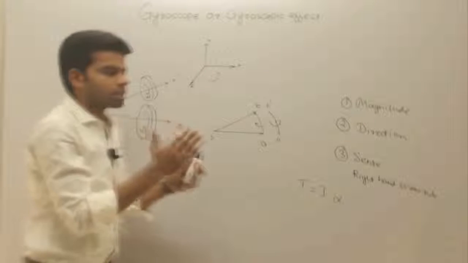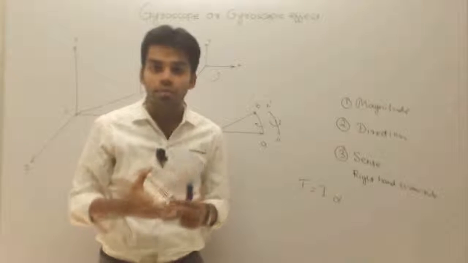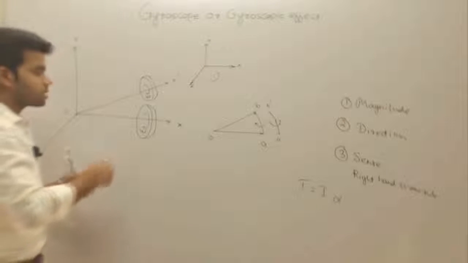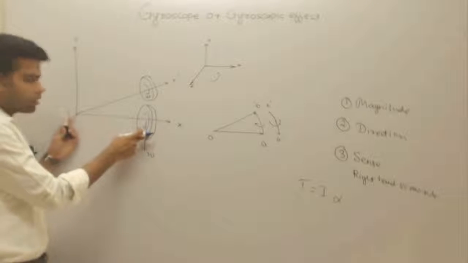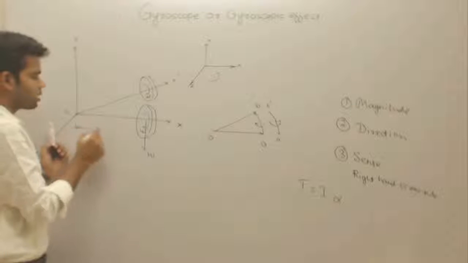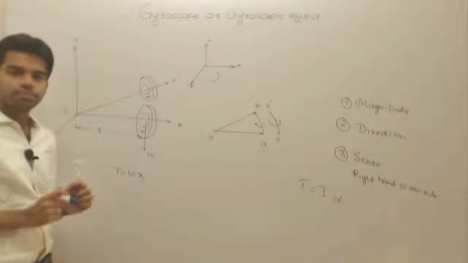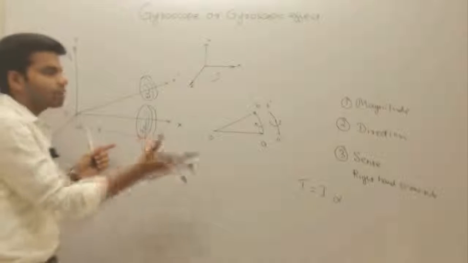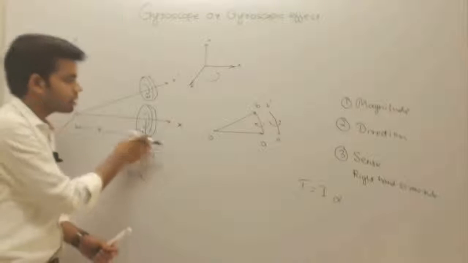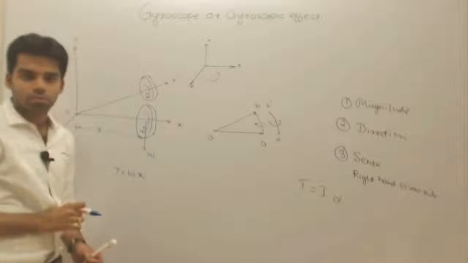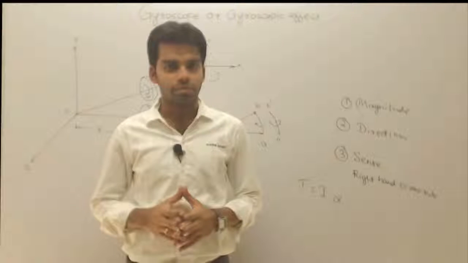This is the reactive gyroscopic couple. Now we were explaining the balancing phenomenon, how the wheel can be balanced. If the weight is acting downward here at a certain length, that means a torque is developed. Suppose that length is small x, then the total torque developed is W into small x. When the reactive gyroscopic couple becomes equal to this torque, then the weight will be balanced in a horizontal position. I will show you now with the help of a 3D animation.